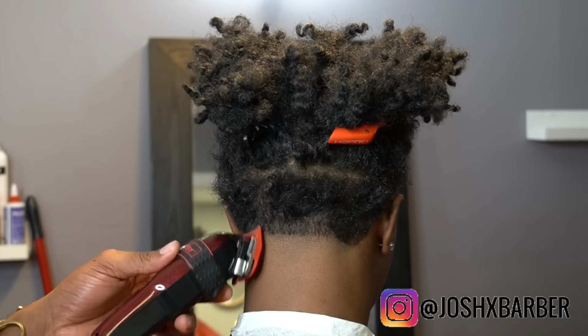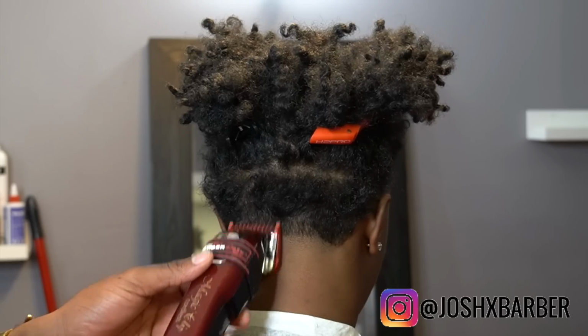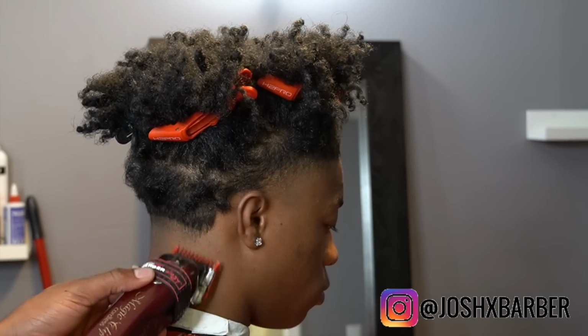Right here, instead of having my number 1 guard all the way open, I have it closed all the way because I have more room in the back of the neck to do this fade without pushing it up too far.